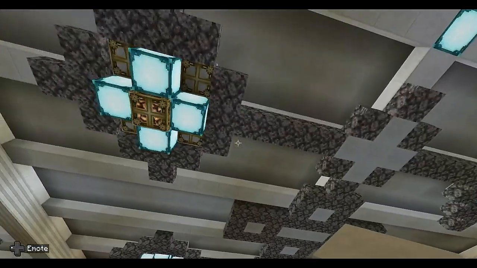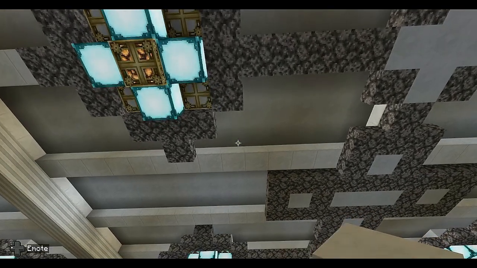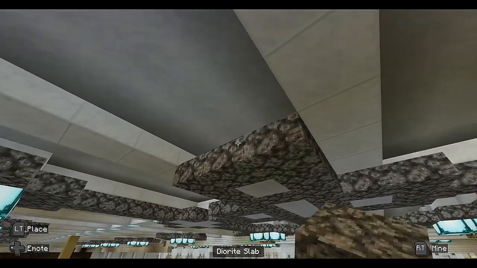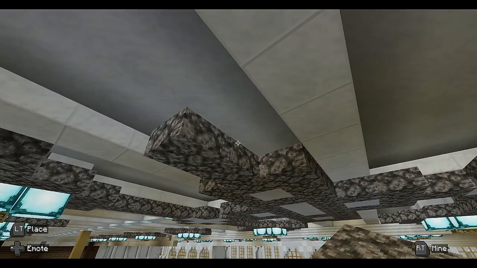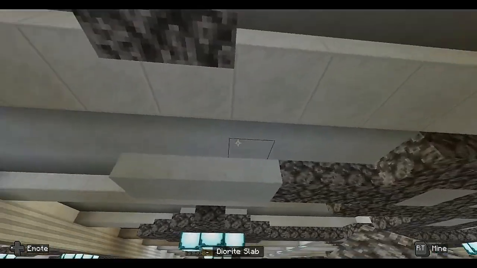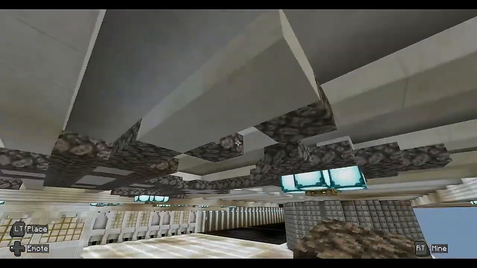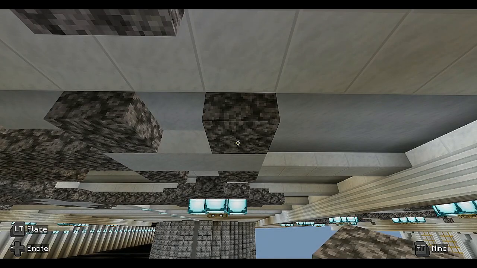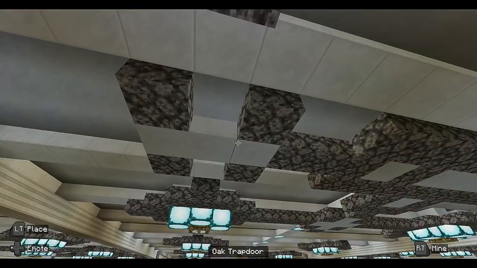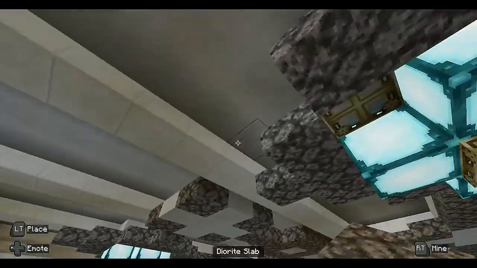Now to join up the lanterns between the sides here, if you just bear with me, let me just get the pattern up for you. I'll just put it on the screen. If you want to go from here, it's a 1, 2, and then you get your quartz slabs, 1, 2, 3, and then it's a diorite slab, so it's one here, one here, one here, and one here. So it looks like a 4, like a little cross in the middle. Okay, there and there, and then you just join them up here.